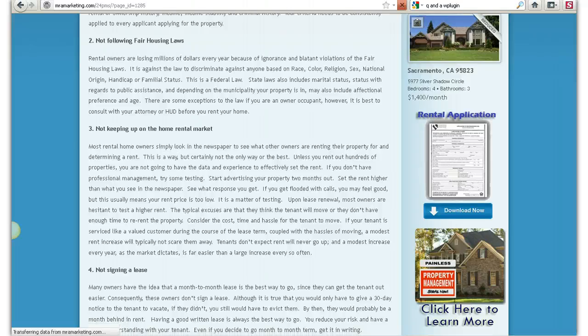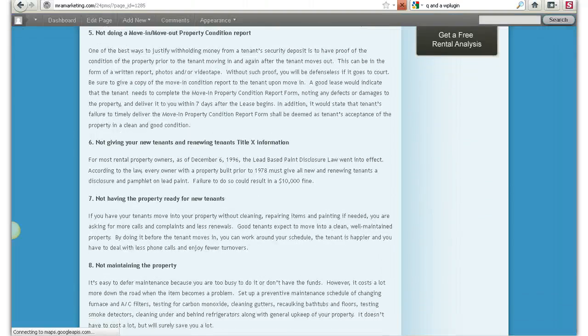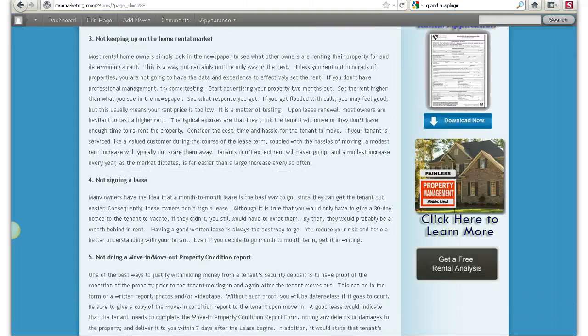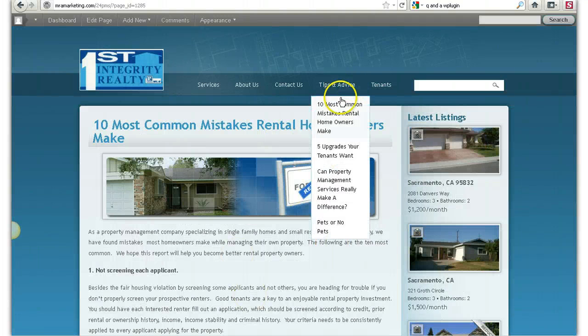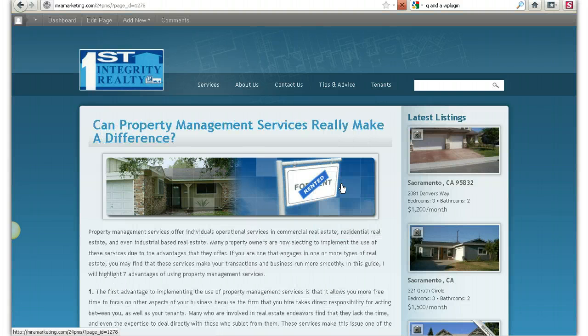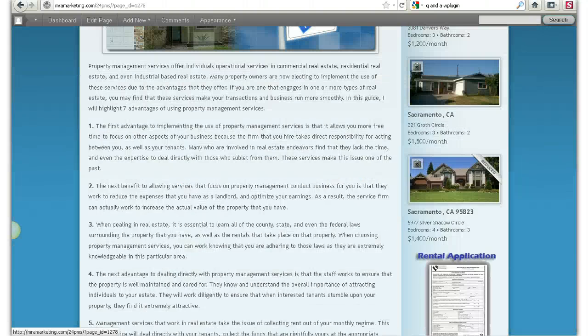The reason I've done this is that this is good for the search engines, because the search engines like websites that have content. So I created a few articles for you, and you can easily add to these articles. If you want to make even more articles, the better. The more articles you have, the better it is for your website, because people will spend more time on your website. And the more time they spend on your website, the more chances that they'll call you. So I've put some articles here just to fill up the website.